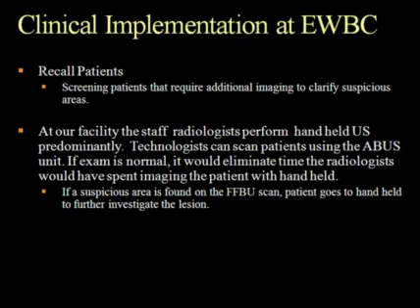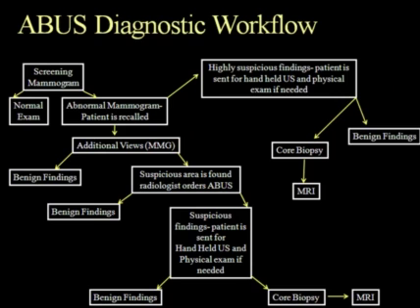For us at our center, our recall patients, these are patients that are screening that require additional imaging to clarify a suspicious area, we felt would really benefit from automated breast ultrasound. Typically in our facility, the radiologist will perform the handheld ultrasound. This way, if a patient comes back for additional workup with mammographic images, a technologist may be able to scan the patient using the automated breast ultrasound unit, and if the exam is normal, that may eliminate the radiologist having to spend additional time and do additional handheld ultrasound. Of course, if there's a suspicious finding on the full breast ultrasound, then that patient will go on to handheld by the radiologist.